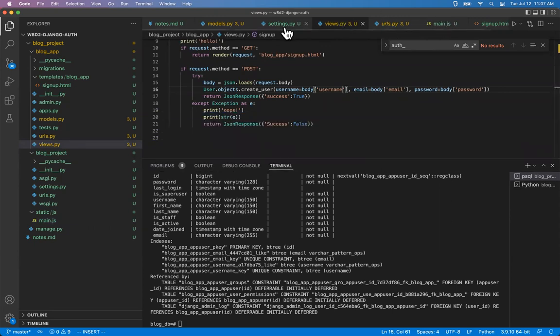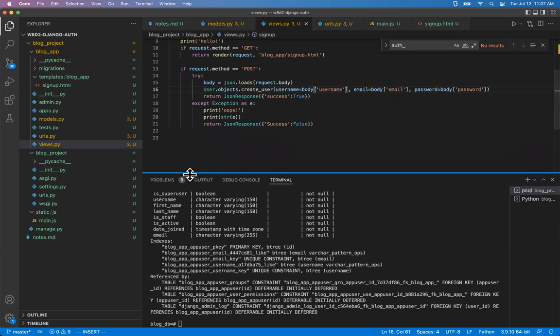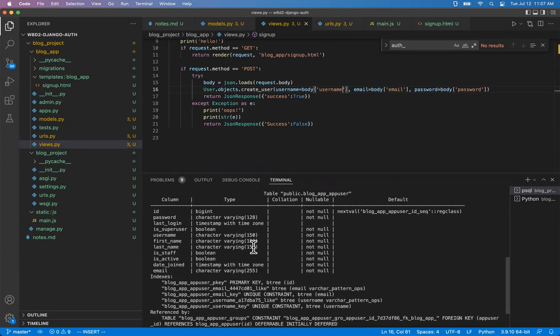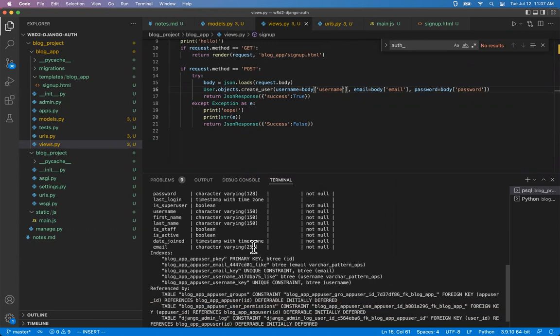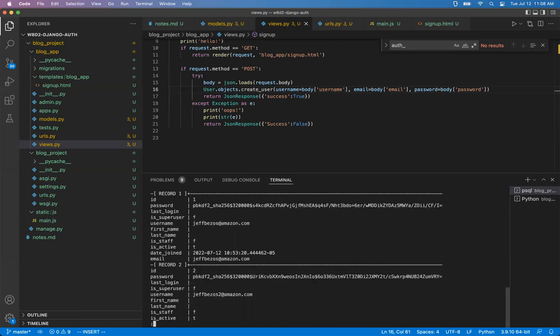Michael? I don't know if I'm missing something, but on your table, where it's describing it, it says that all the fields except for, looks like last login, have to be not null. But then when we created our entry, we don't have a first name or anything. Does Django ORM set it to null, or what does it set it to? I'm guessing empty string. Oh, yeah, that probably makes sense. Thank you. Yeah, that's a good question though.